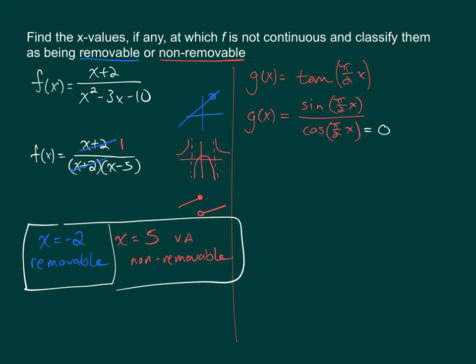So the cosine of pi over 2x has a period from, let's say this, from 0 to 4. So the period is 4 units wide. And the cosine graph looks something like this. So in the first fourth it does this, in the second fourth it does this, then it curls back up in the third fourth, and then in the last fourth of the graph, we know it'll be back up at 1.